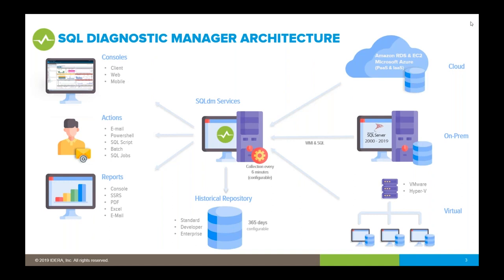The primary services are the SQL DM collection service. Again, it's the piece that's reaching out over the WAN or the LAN and collecting all your SQL Server and OS and virtualization data. So it's going out at a timed interval, collecting a bunch of stuff. It brings that data back to our management service. SQL DM management service will parse through that information.